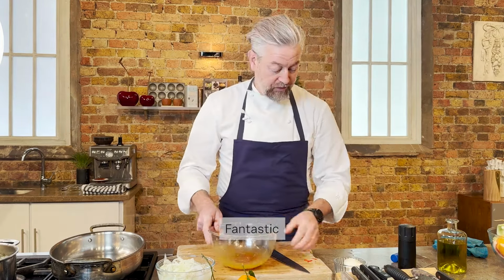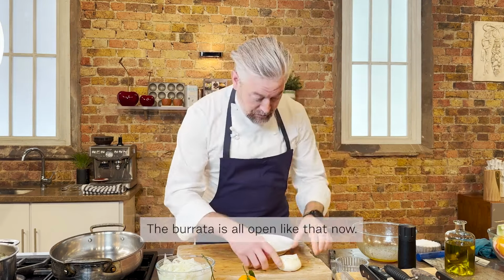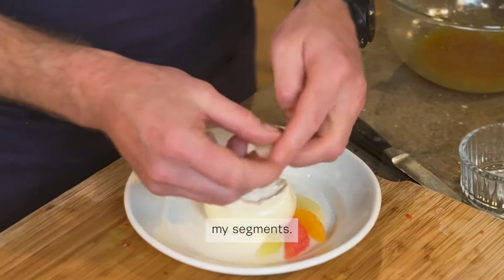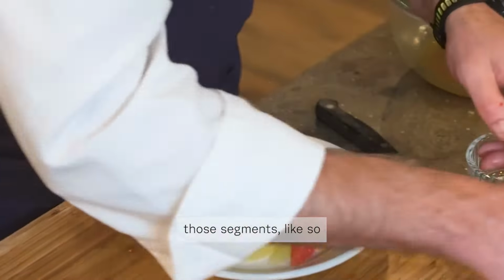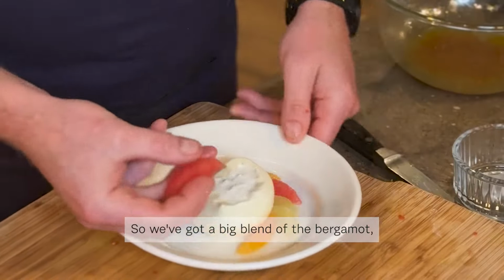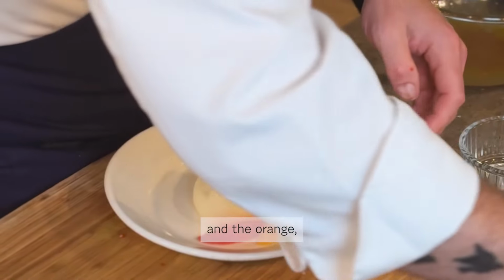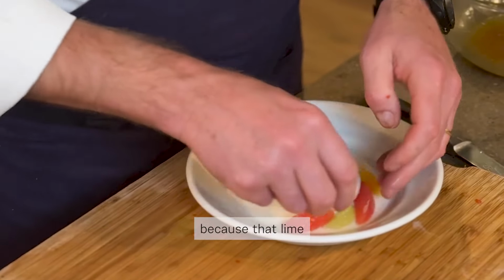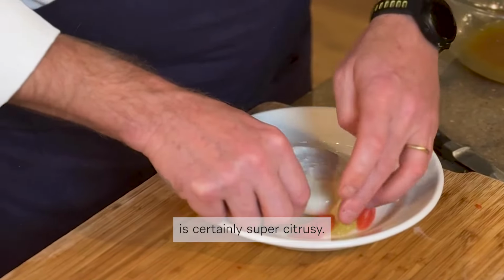To bring this dish together, I'm just going to take a burrata. I just tend to take that knot off the top. The burrata's all open like that now. Then I'm going to come back to my segments. I'm just going to filter around those segments like so and give us a really lovely finish to that. So we've got a big blend of the bergamot and the orange and the grapefruit going in there, and the lime to finish. Not too much lime, because that lime is certainly super citrusy.